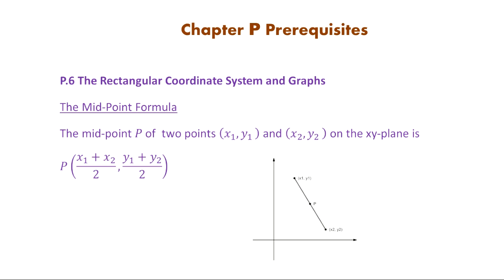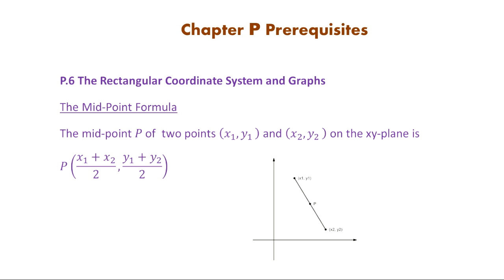The next thing is called the midpoint formula. As I said before, you can always use the coordinates to find the midpoint of the 2 points. So we have 2 points, (x1, y1) and (x2, y2), and the midpoint, P, will have the coordinates of the average of those coordinates. The x coordinate of the midpoint will be the average of x1 and x2, which is (x1 plus x2) over 2, and the y coordinate of the midpoint is the average of the y coordinates of the 2 points. So we get (y1 plus y2) over 2.